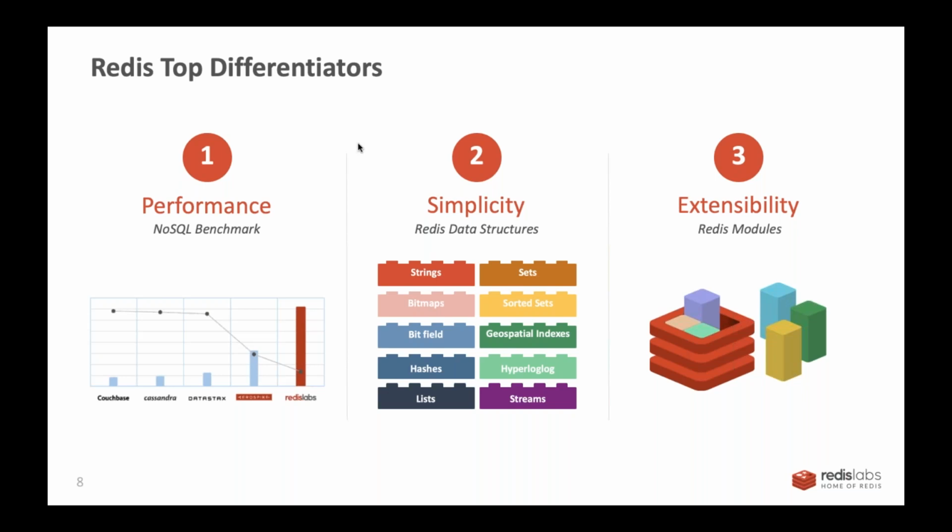The simplicity of it: gone are these arcane and largely incompatible query languages. Replaced is a series of data structures with commands that are very easy to memorize and understand. And then they can be composed into very powerful solutions for your particular use case. And then finally, the extensibility of Redis. Redis is not just locked into a certain set of abilities. Redis has built-in extensibility, which allows it to change dramatically what it can do. And we're going to get into how that change happens, especially when it comes to AI real soon.